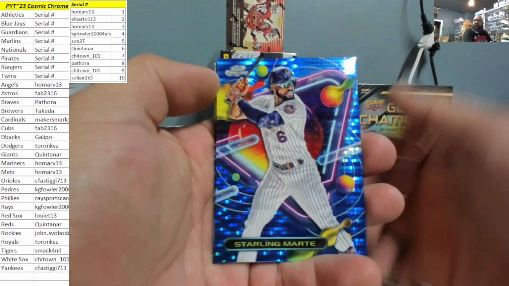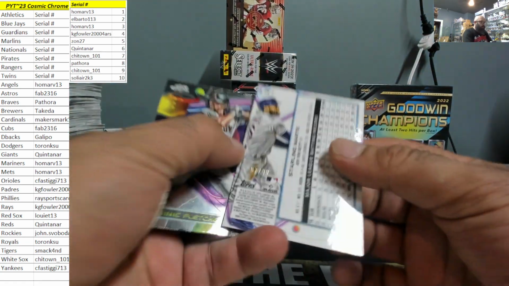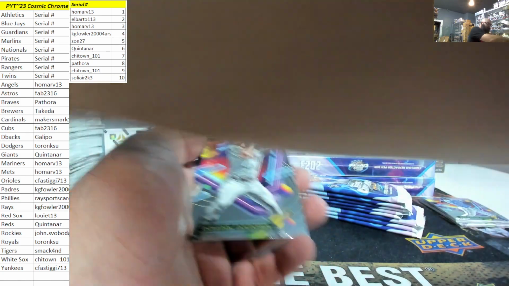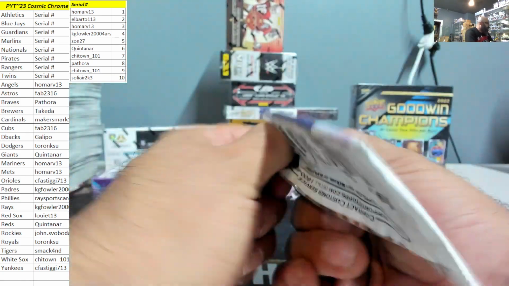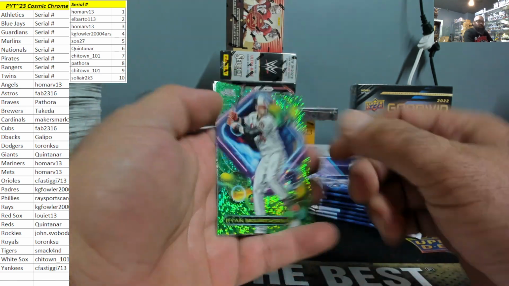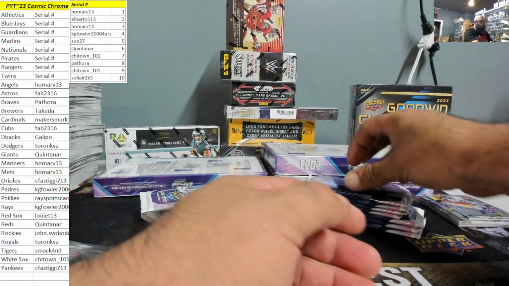Starling Marte for the Mets. Jersey match. Or pinstripe match, sorry. 7 of 99. That's a jersey match, right? It's a pinstripe match. Arm sleeve color match. Ryan Mountcastle for the Orioles. 45 of 75.